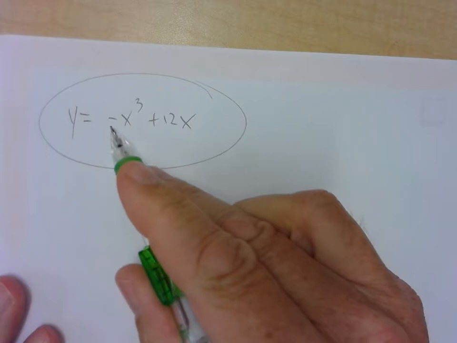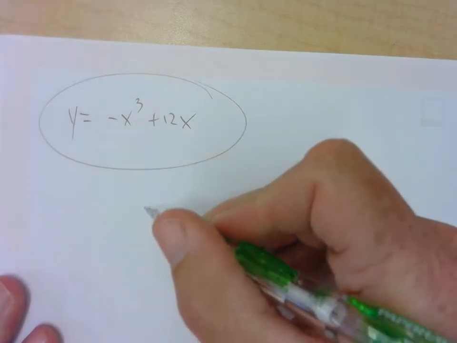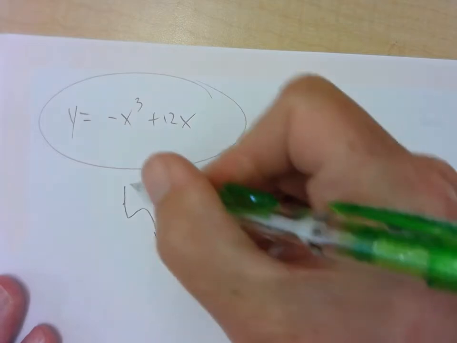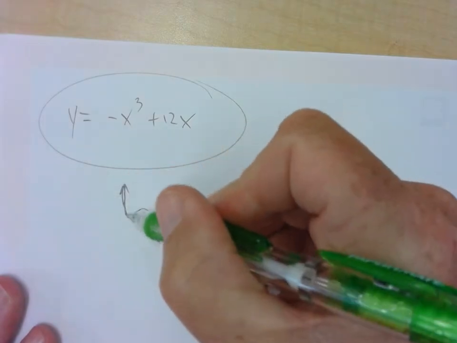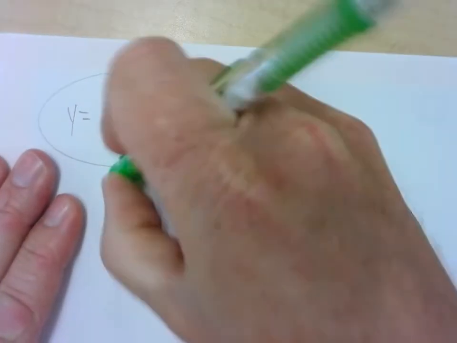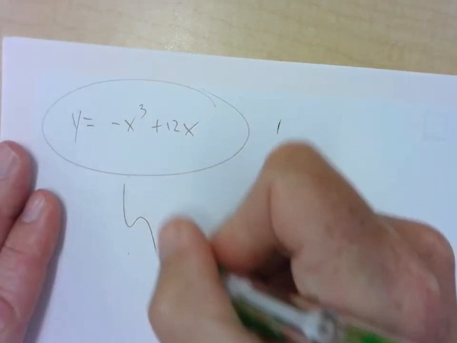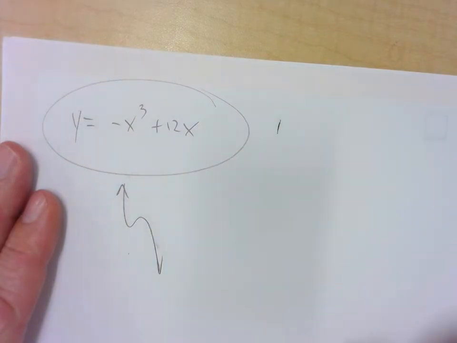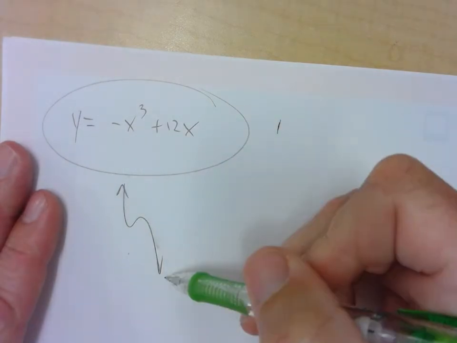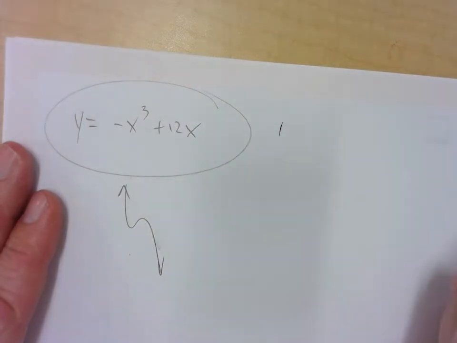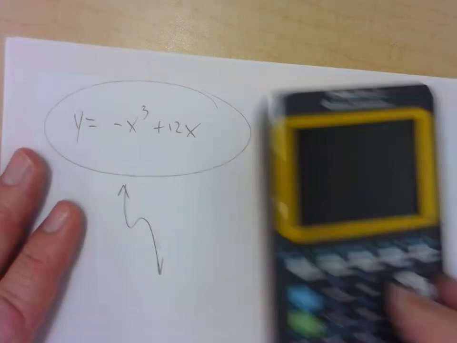Okay, it's negative and odd, so we know that it's going to be up on the left side. It's going to curve like so and be down on the right. So it's going to have kind of a curve like this. It's going to go something like this. But it's going to be up on the left and down the right because it's negative and odd, so it's flipped upside down. All right, so let's graph it on the calculator and see what happens.